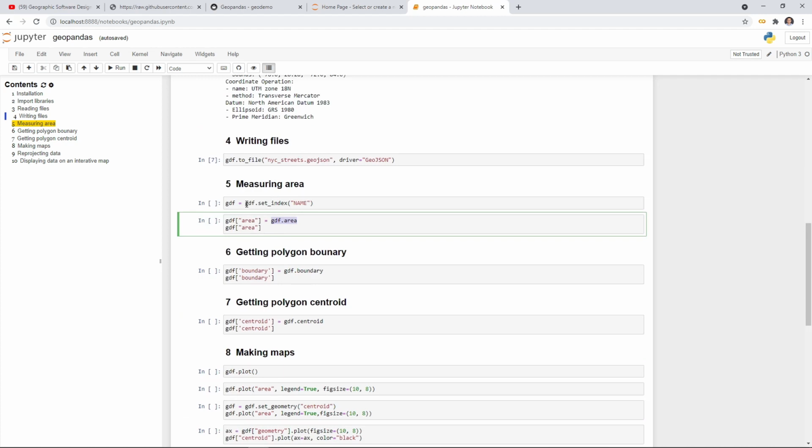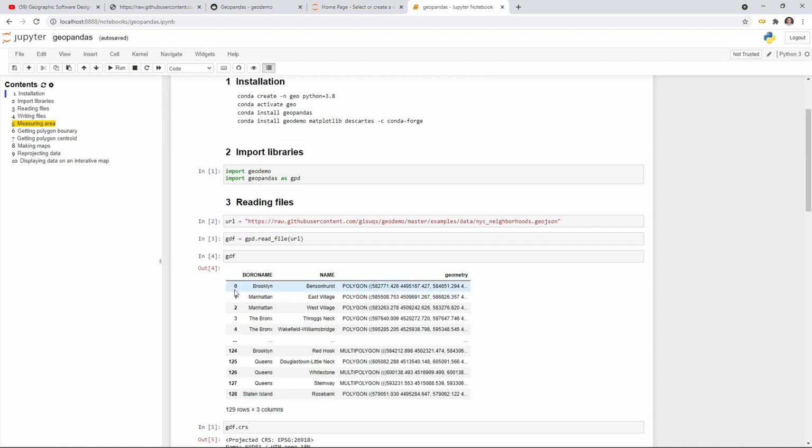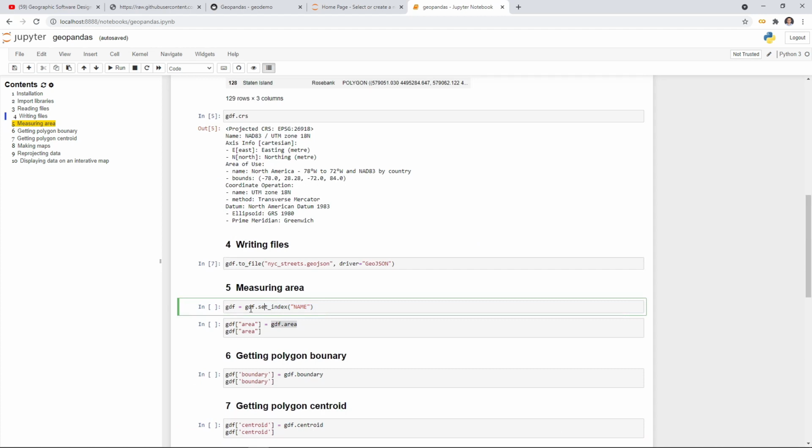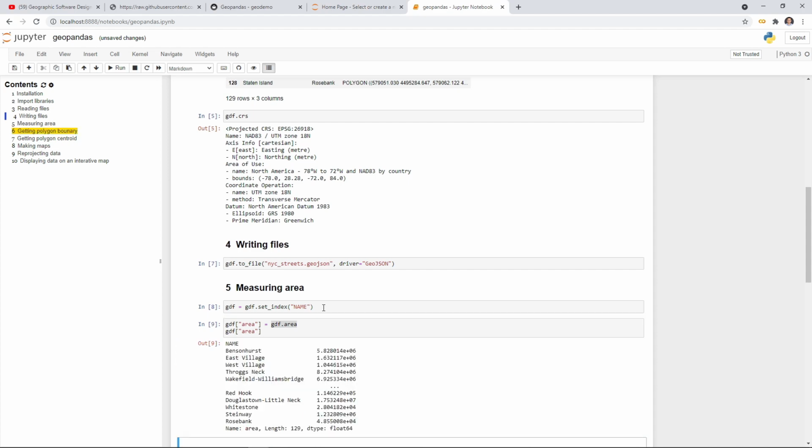Before we do that, we might want to set the index, because once we want to display the result, if you don't set the index, by default it's just going to show index 0, 1, 2, 3 all the way to the total number of rows. Usually we want to set the index to a unique value that we want to display. In this case, it will be the name column. The borough name column has duplicates, so this one is unique, and we want to use the name as the index. What you need to do is just try this one, gdf.set_index and then the name of the column. That's it.